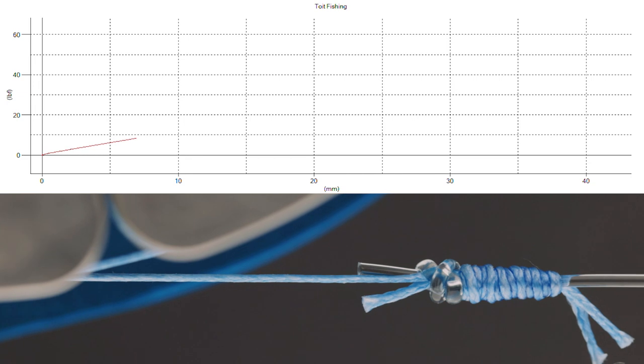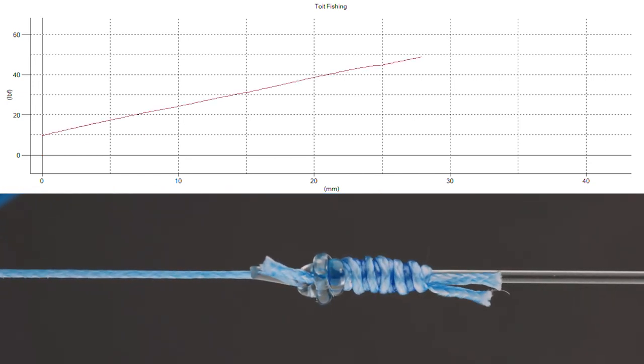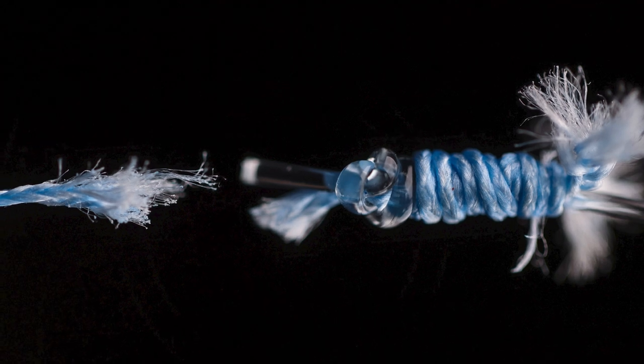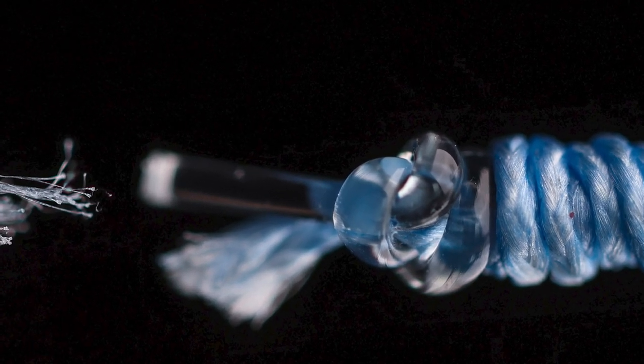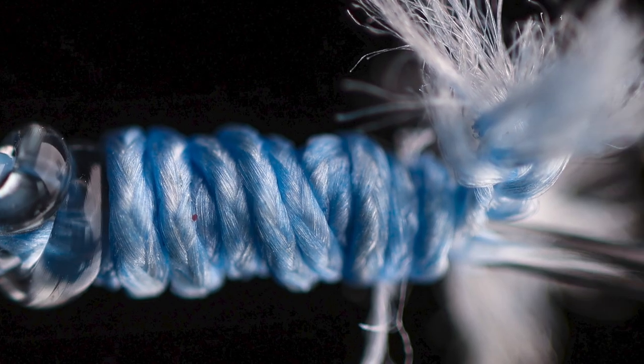Sample three: this is 100 pound braid to 100 pound mono, but this time with a doubled up piece of braid with eight wraps. You will see here, as the load increases, the back of the knot now has a fighting chance, as the standing end that draws out of the knot only has half of its outer surface being rubbed and constricted by the last wraps. The inner face is butting up against the tag end. There's also this inbuilt cushion within the knot, as we have a piece of line that's inside the knot and in fact loose and trimmed off when we originally tied the knot.